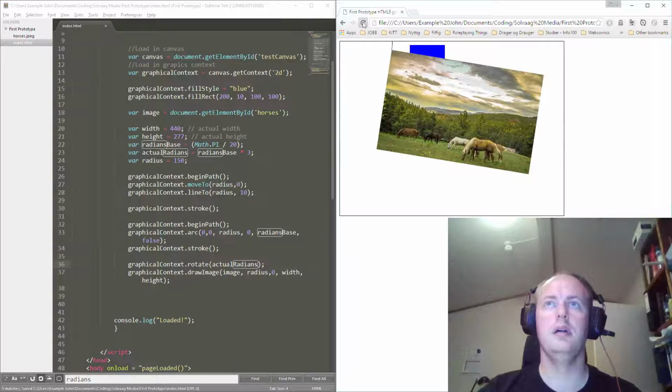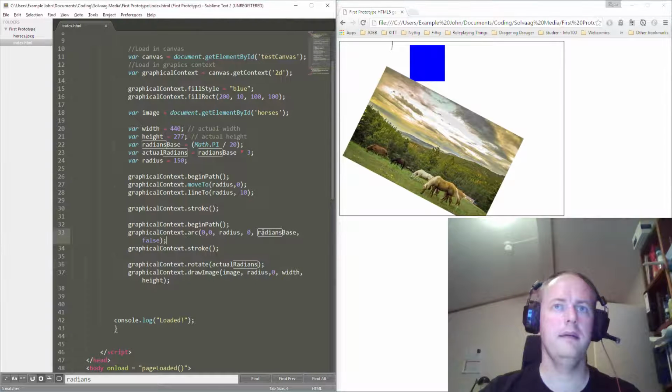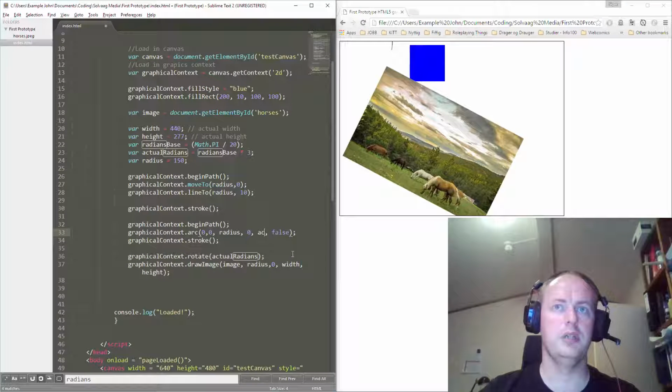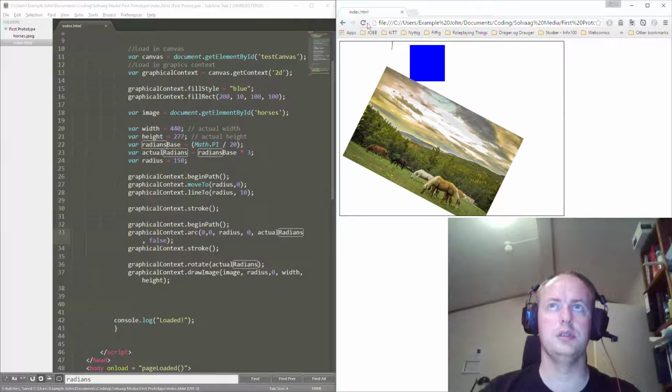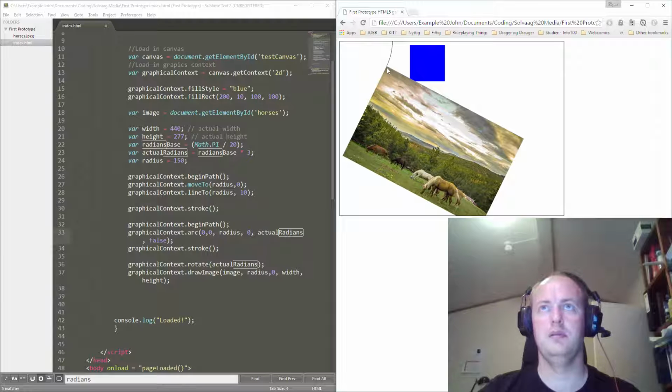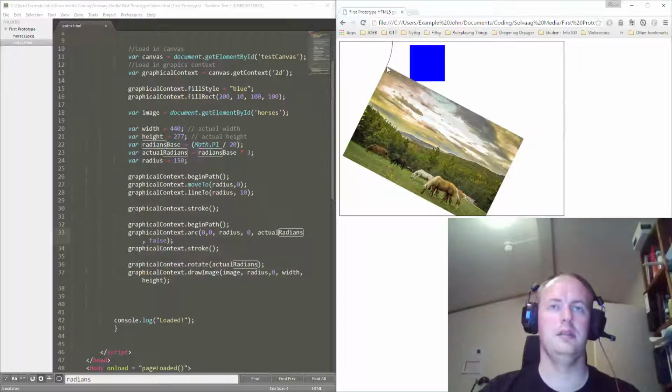And this should now also be actual radiance to actually draw the full arc, and then we have our arc following the origin point of the image, which is like the origin plus radius, so 150, and then accounting for the rotation of the origin point.